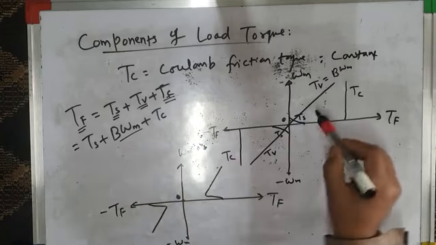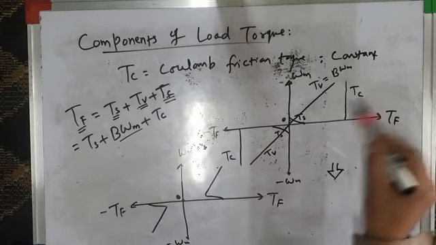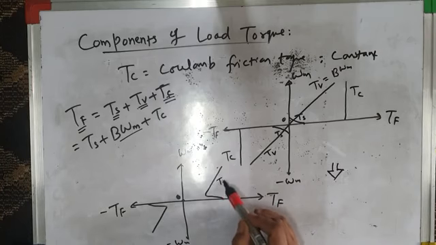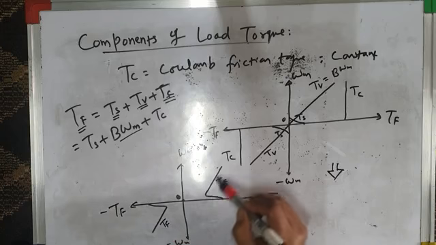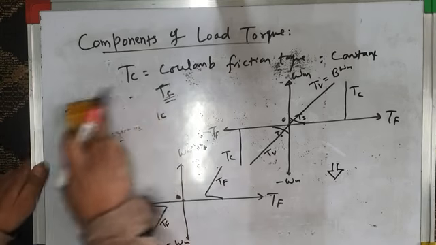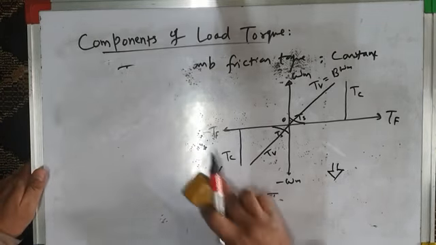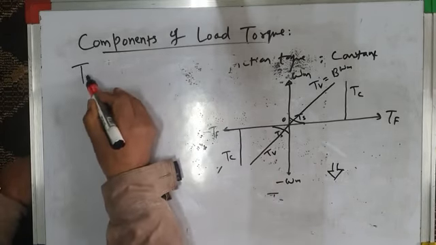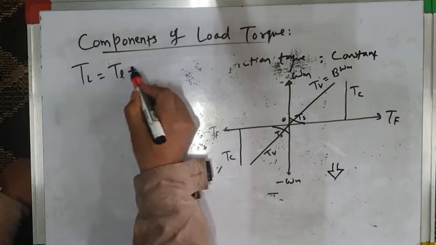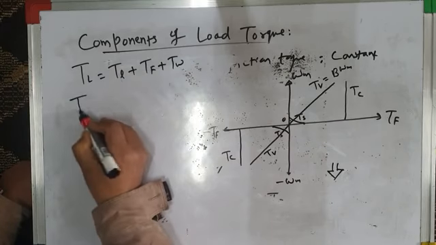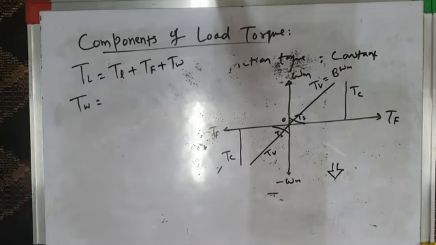Okay, so this is about various components of friction torque, and when we add up all these components, we get the friction torque, total friction torque TF, like this. This is the total friction torque in the first quadrant and in the third quadrant. Now what we can do, we can add windage torque also, because if you remember just a few moments back, I told you that total torque is the useful torque TL plus friction torque, which has all these components, plus windage torque. As far as this windage torque is concerned, what is windage torque?